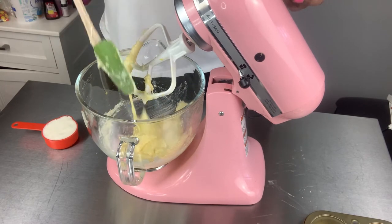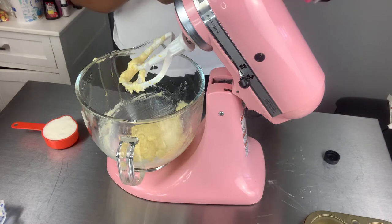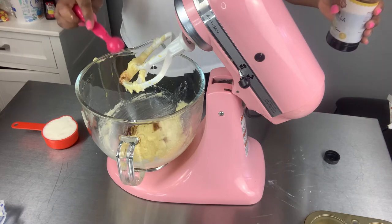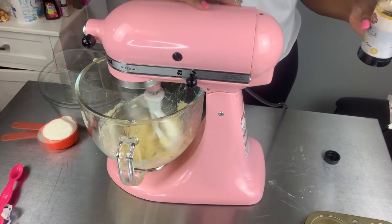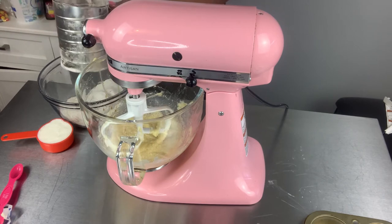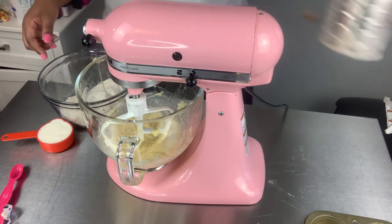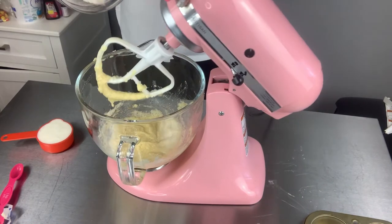I am going to go ahead and add my vanilla. I normally don't pour over my mixing bowl just in case I spill too much. I'm gonna add my vanilla. I'm gonna sift the rest of my dry ingredients, and then I'm gonna start adding that, slowly alternating that with the milk, the buttermilk. So I'm gonna add a little into my mixing bowl.